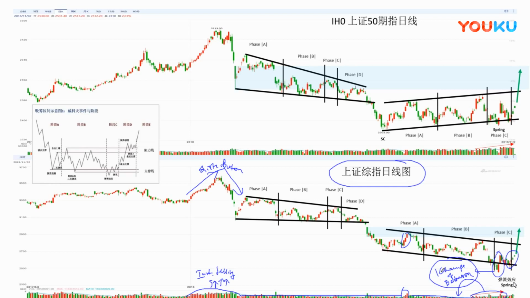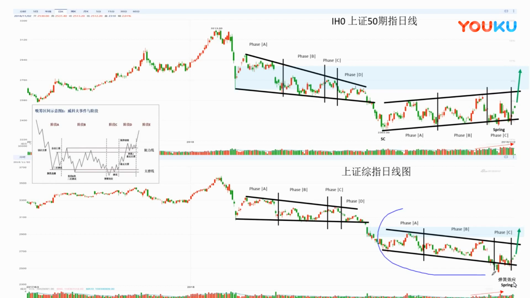So as we see this change of behavior, we are starting to think about where in the structure this change of behavior comes. And it seems like it's possibly coming in phase C. We had a down sloping range where the price went down and then quickly it came back into the trading range. And then it produced some kind of test as a higher low. And then the price is trying to get out of this and trying to break out. So this is a very positive development and a positive change of character.